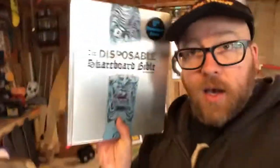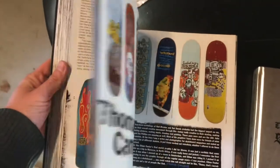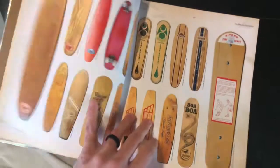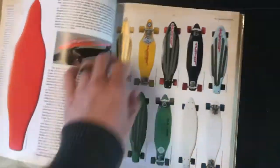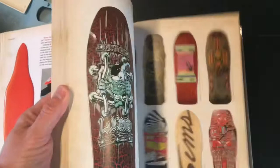So let's take a little peek in here. So here we go. We've looked through this one before. I absolutely love this book. And I got this in the mail just the other day. And initially when I opened it up, I was not as excited. I love how many pages there are. There's close to 400 pages, I believe. There we are, like 355. There's a lot of pages.